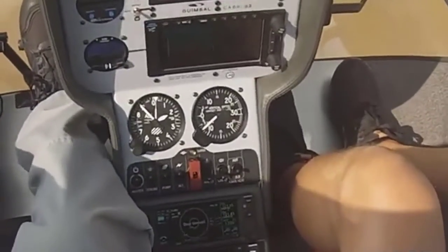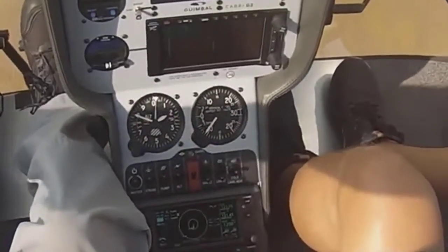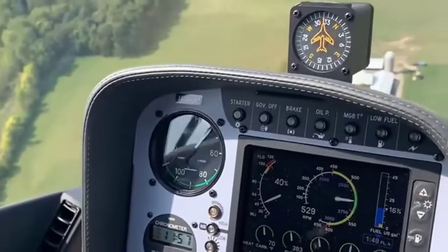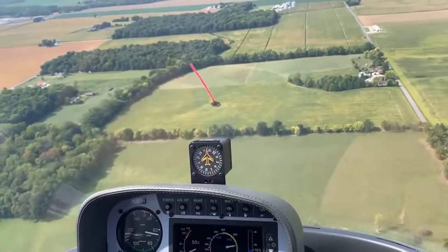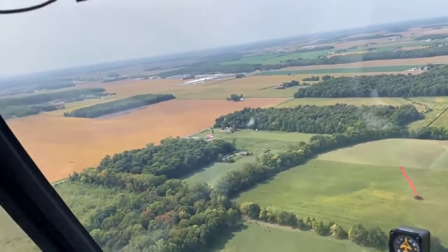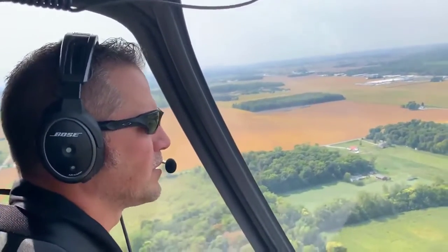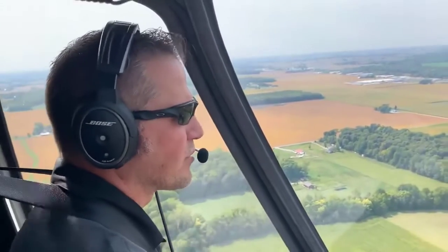It's building. So I need to recover here — there's almost 1,000. I'm just going to push the nose forward, nice and easy, nice and gentle, build that airspeed. There's my airspeed indicator coming alive. Now I'm going to start coming up on my collective and we're going to fly out of it. This method is great if you have altitude to play with. I just lost 500 feet recovering in the traditional method.